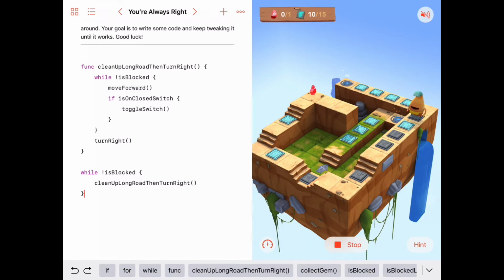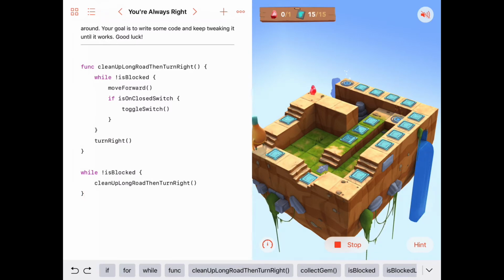Okay, again, this is looking good. Clean up long road, turn to the right. As long as we're not blocked, we keep moving forward, checking if we're on a closed switch.